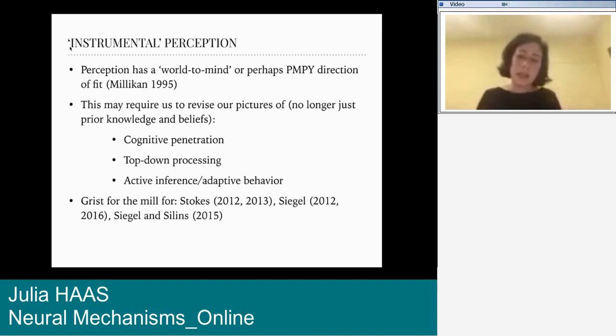But if you take variational Bayes seriously, and that's fine if one does, then the picture of perception that we get is a little bit different. It either has a world-to-mind direction of fit, depending on how influential you think those policies are, or something that Matteo and I have started discussing recently is this possibility that they might have a push-me, pull-you direction of fit. In other words, that they're descriptive and directive at the same time. And so I think this is a completely acceptable outcome. I think that is a bullet that I would, for example, be willing to bite.